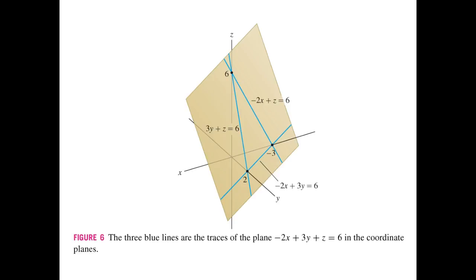That's the one place it crosses. When y is equal to 0 and z is equal to 0, x is equal to negative 3. Do it this way, where x equals 0 and y is equal to 0, z is equal to 6. There it is. That's where it crosses the z-axis. Yeah, because on the x-axis, y is equal to 0 and z is equal to 0. On the z-axis, x is equal to 0, y is equal to 0.